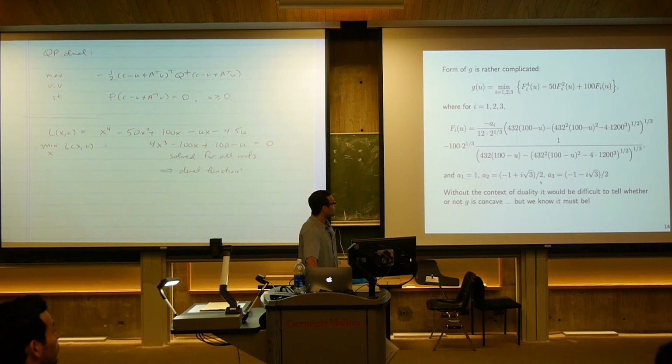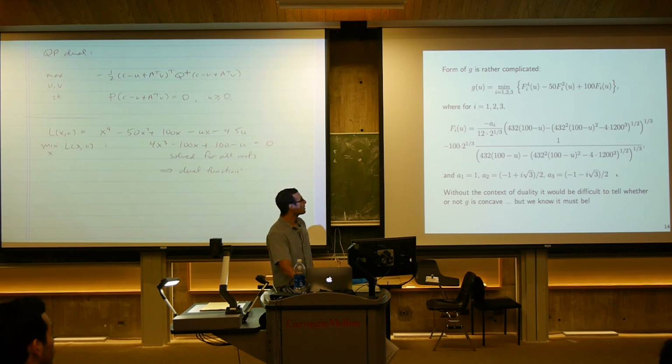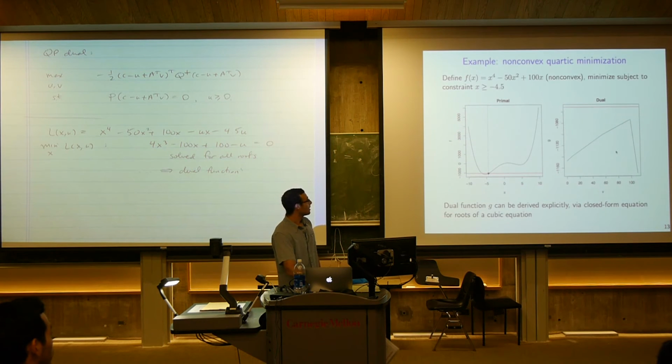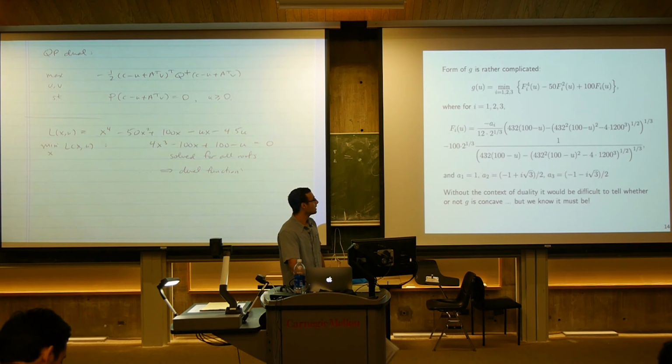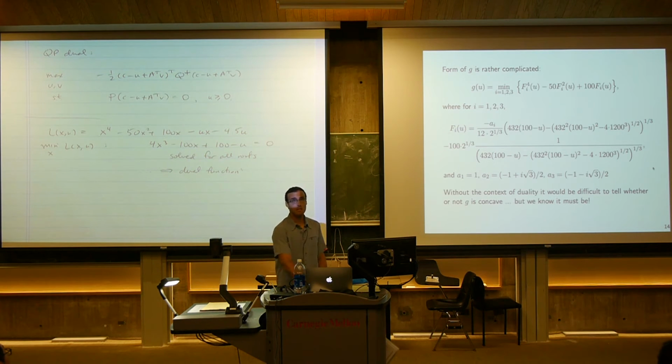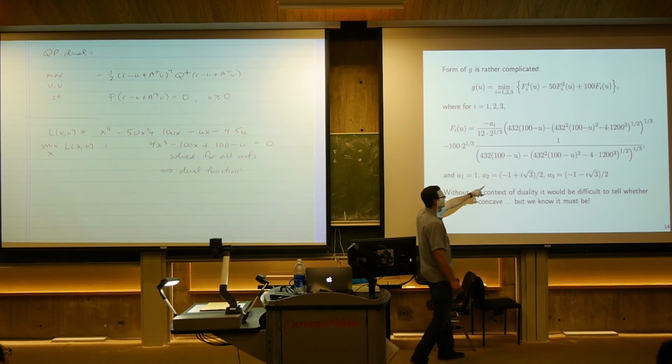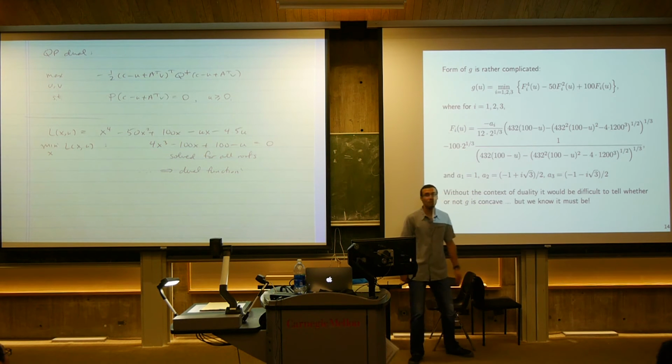Okay, so why did I go through all this pain? I guess I did this half for fun, but the other half of the reason was that I wanted to convey to you that this fact is actually quite startling in this instance. This is a concave function of u. Try proving that from first principles. Imagine if I gave that to you as a midterm question or something. Prove this is a concave function of u.